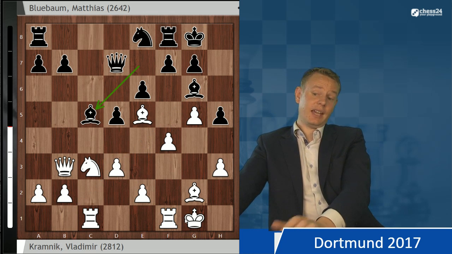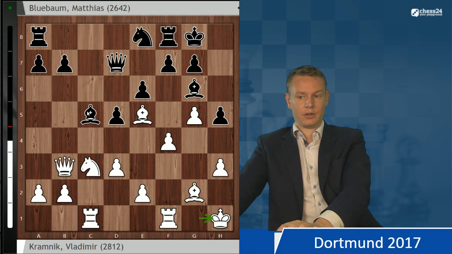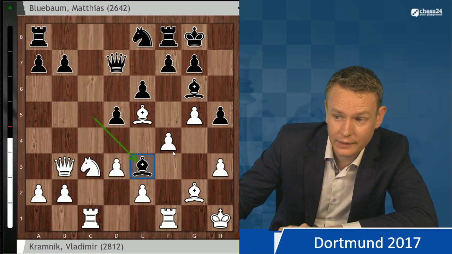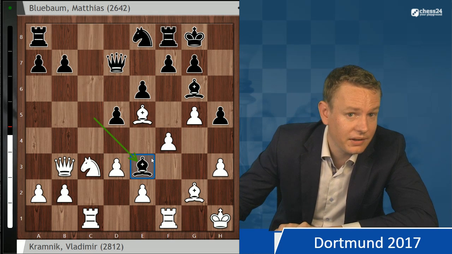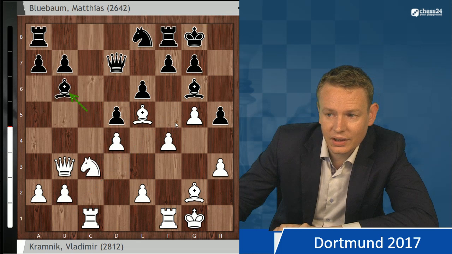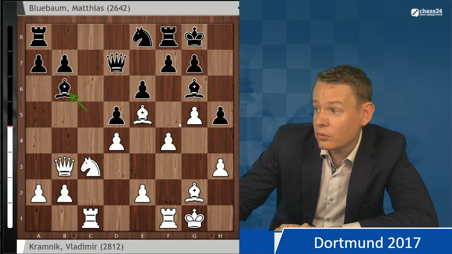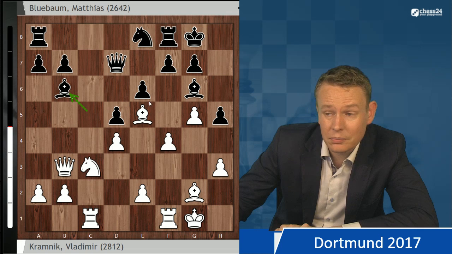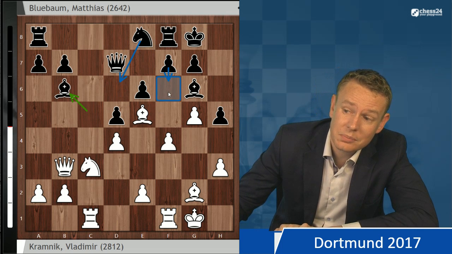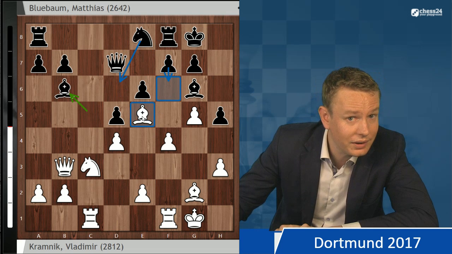The problem for white is he has to go d4 because if the king goes to h1 or to h2, this bishop would appear on e3, and that would be very, very bad news for white. So d4 played, bishop to b6, and if white waits a bit here, black could either just consolidate by going knight to d6, or he could even think about maybe trapping this bishop on the e5 square.